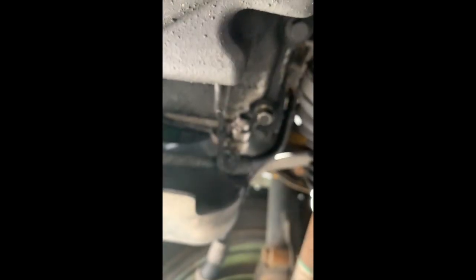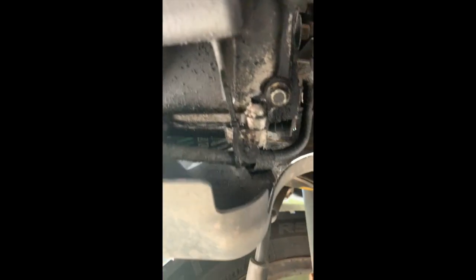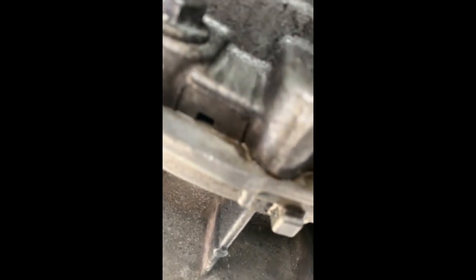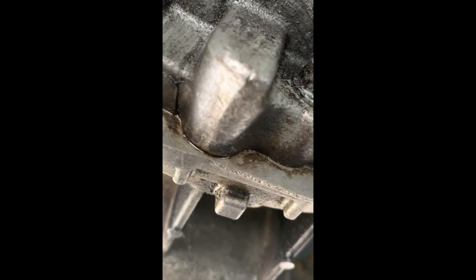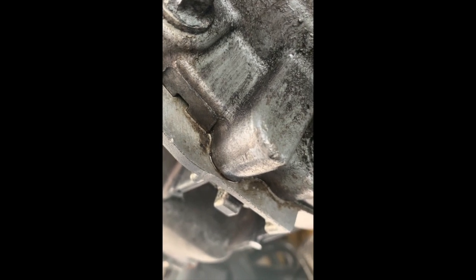There's something else I want to show you. While inspecting all areas, I see something here — you can see it's dripping a little bit of oil. I already cleaned it, but what I realize is this is the oil pan. It's all around this area. You can see the oil starting to come from the gaps, and it's still coming again after I dried it before.